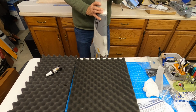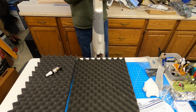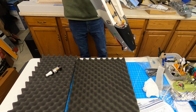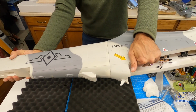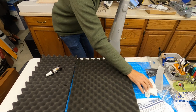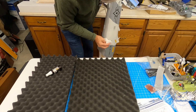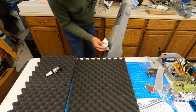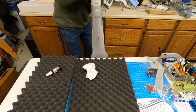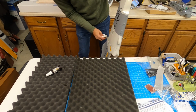All right. Not sure if you can see it on camera or not, we'll find out, but basically got it smashed together like so. I've got a little bit of stuff coming through, probably the way I was holding it. Some of that medium CA dripped a little. That's okay.